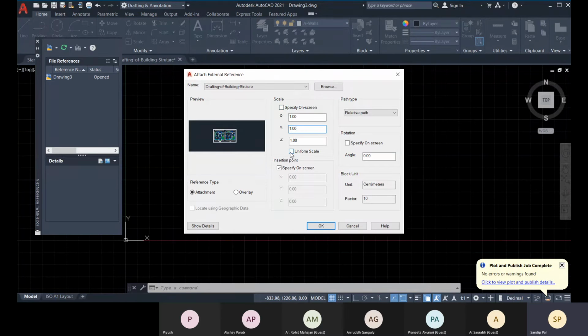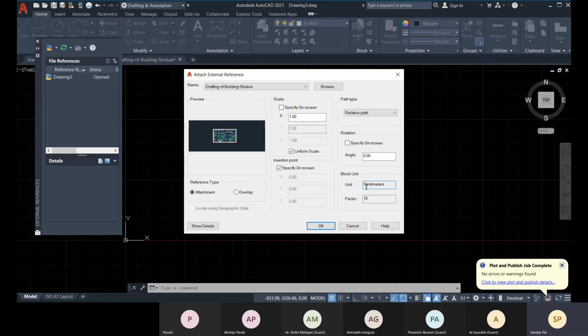You can check the uniform scale. If you need to place it with rotation, you can do that. The block unit you cannot change here, because within that project it is set as the insertion unit, so I cannot change it from here.